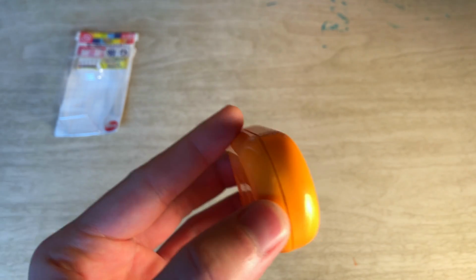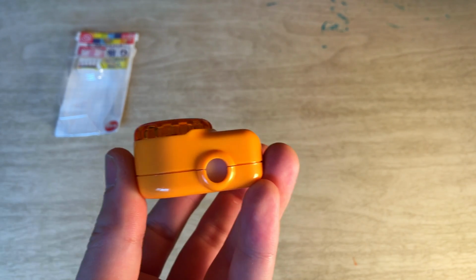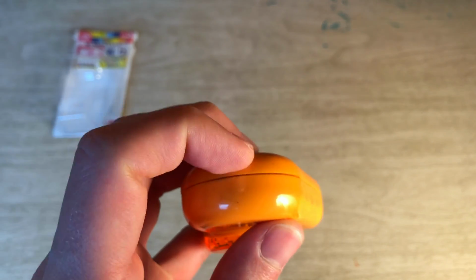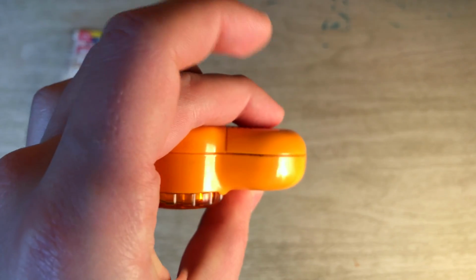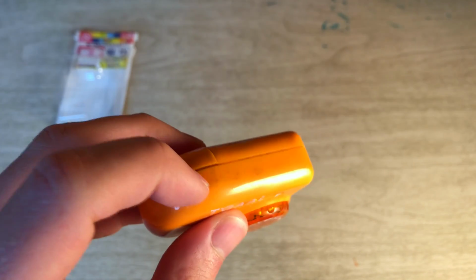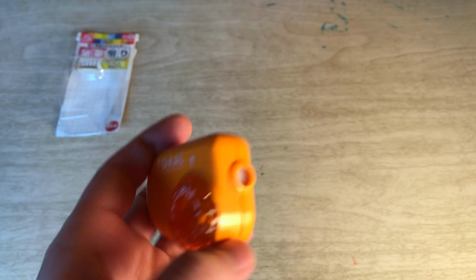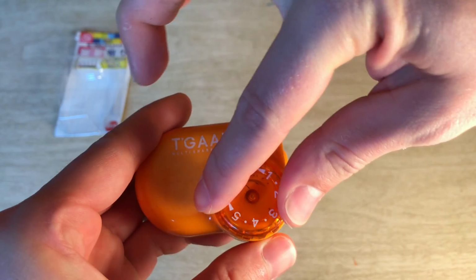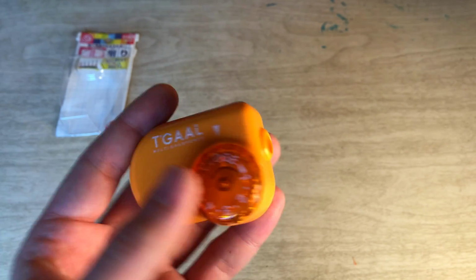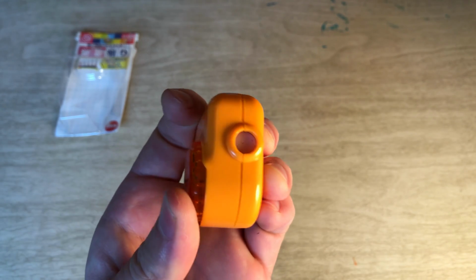And just a quick look. I like the orange color, nice and bright. I dig it. And that's probably my favorite feature, although unfortunately it does look like a bunch of graphite got out, so I don't know if it's coming out of the sharpening section. You can see there's a whole bunch of graphite there. That's kind of a bummer, because that was one of the things I was really stoked about the sharpener, was that the door closed, and then if you switch it to one of the sharpening settings, the door opens, so you can put your pencil in there, and theoretically this would keep it from leaking shavings and graphite and stuff all over your bag or pocket or whatever you keep it in.